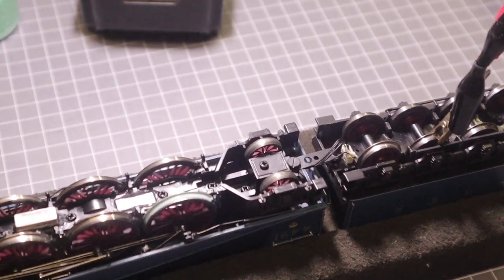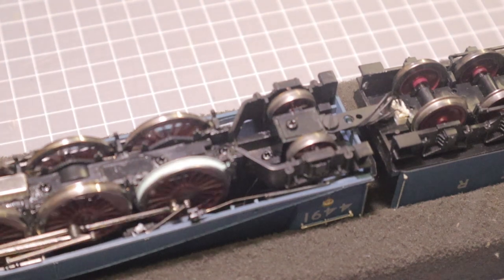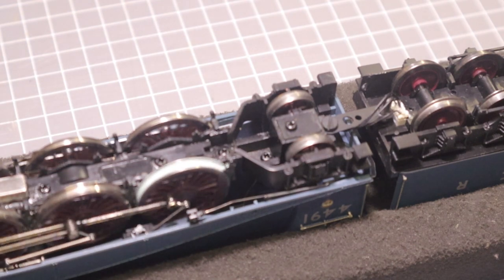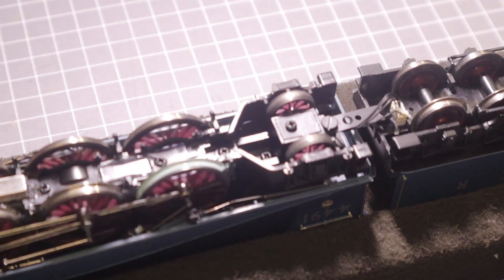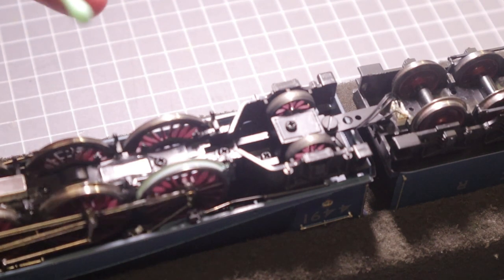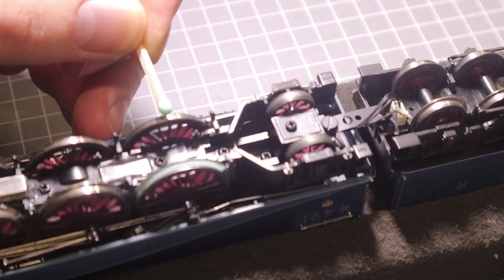Okay, so that's the first wheel done. You can see it compared to the one next to it. That one hasn't been treated, that's as factory. That one has got the Bullfrog Snot on it. We're going to do the opposite wheel now. Again, we'll just lower the speed. About 20 speed steps, you don't need any more. Again, the same amount, nothing more. That's about as much as you want on the end of your stick to start with, and very lightly apply.